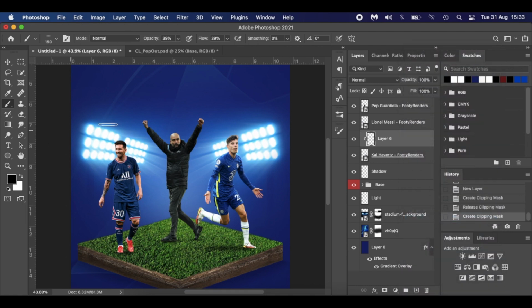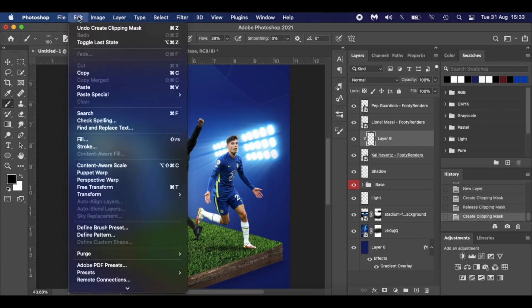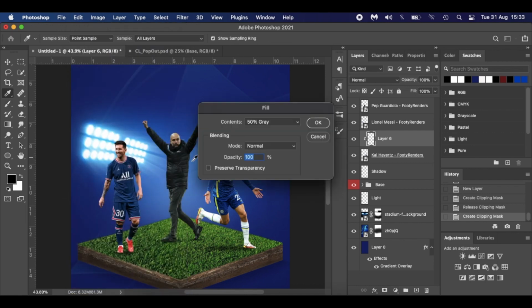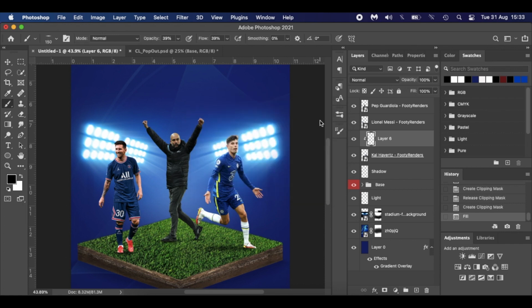Now this layer here, I'm going to go to Edit, I'm going to go to Fill. So you can see the shortcut here. Any shortcuts that you want to do are usually tied in at the side here. So click Fill, 50% grey, mode normal, opacity 100%. Click OK, and it will fill it grey. I change the blend mode to overlay, and I'm going to go over here to my Dodge and Burn tools.